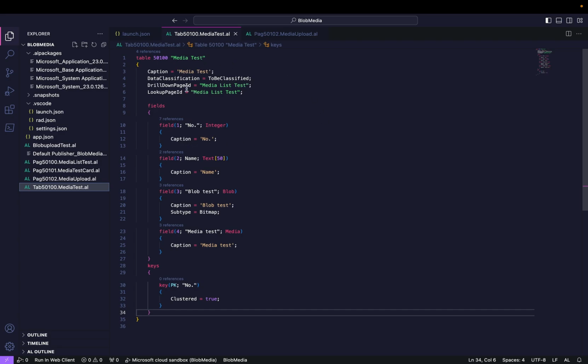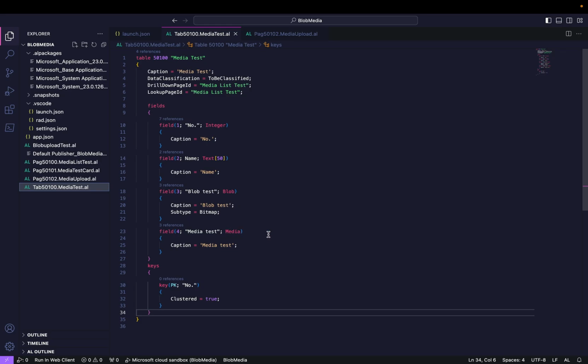Okay, so as you can see this is my table. It's a very generic table, and here I have used four fields. One is called number, an integer field, and the second field is name, of text data type. Then our need for today, the third field, is called blob, and the fourth one is called media, right? And the primary key is number. So a very simple, very generic table, but I have used both the fields called blob and media.